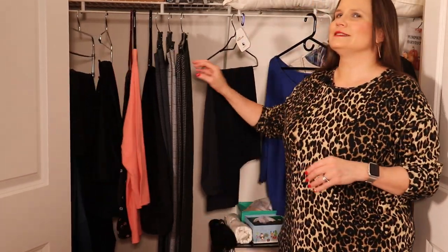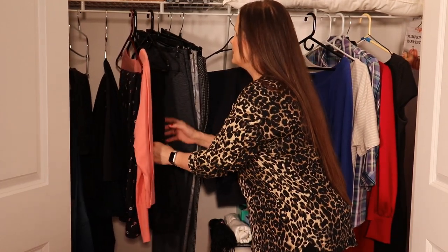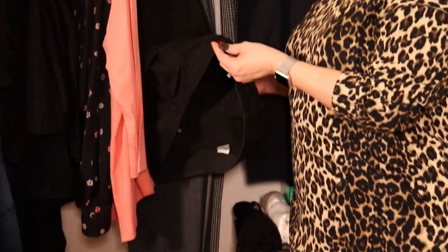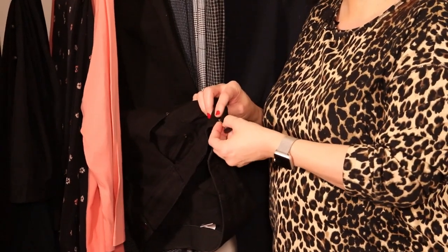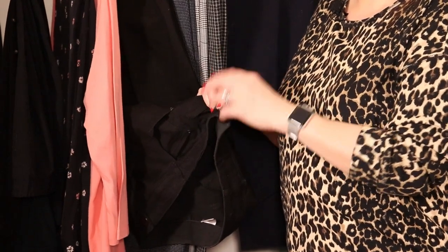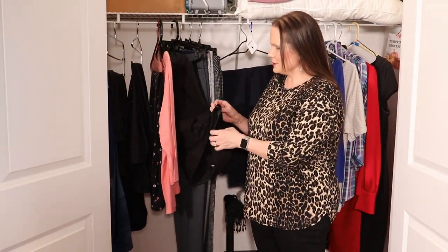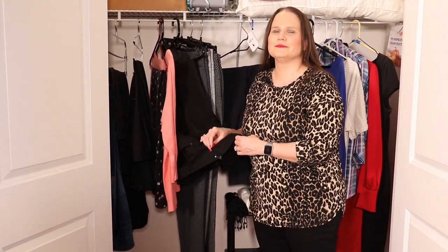Lastly, jeans. Jeans tend to be a little more form-fitting but they're also very tough. I use the same trick as with delicate fabrics: take your rust-resistant safety pin and oval hole button, take it off when you go to wear the jeans, but when it's time to throw them in the wash, put it on the belt loop or pin it to the tag inside and toss them in the laundry. These buttons do beautifully in the wash.